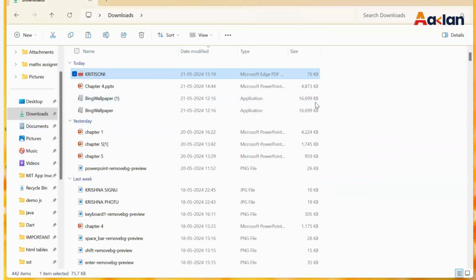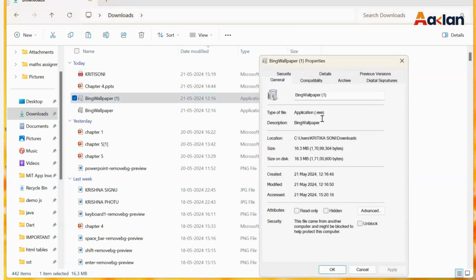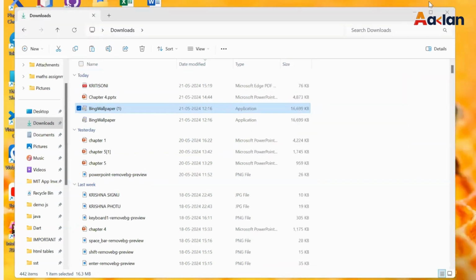I am only showing you the format or property of that file, how it looks, right? So properties. So class, this is an exe file. Basically, this extension is used for executable files. exe means executable file, right? So this is the simple format of the .exe extension.